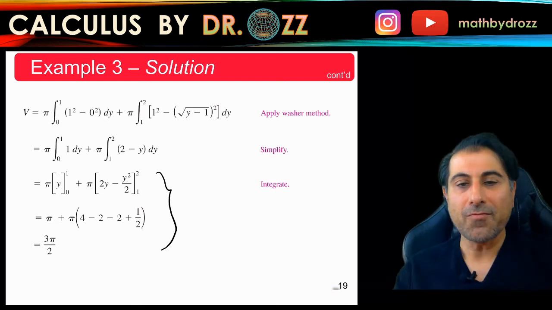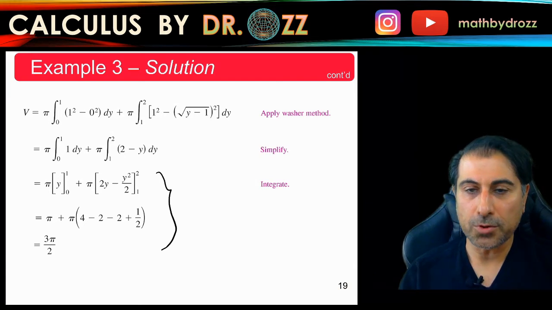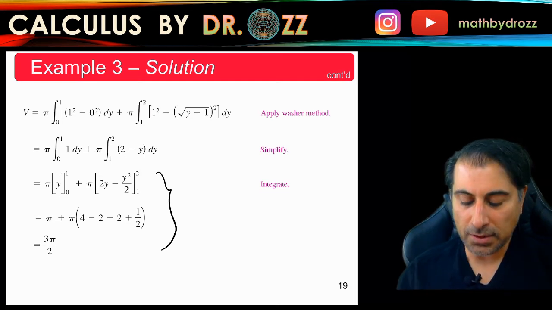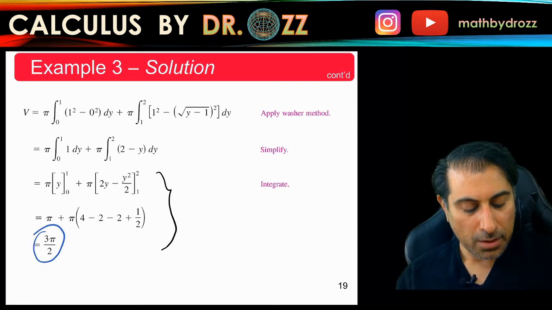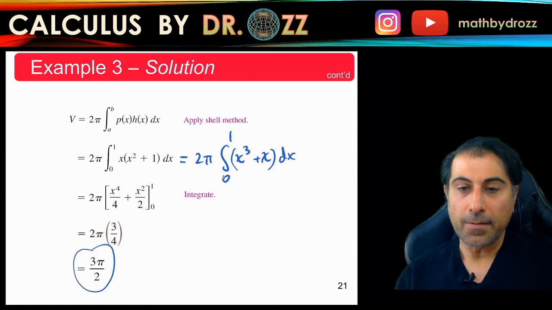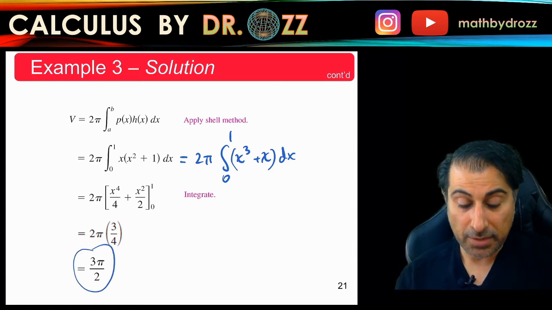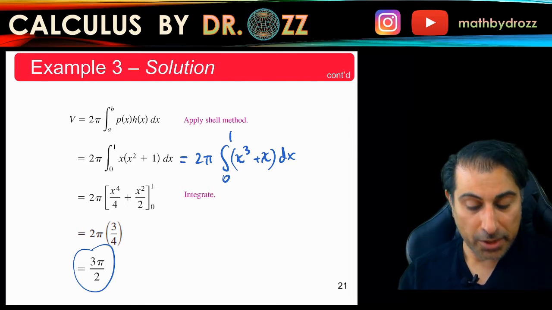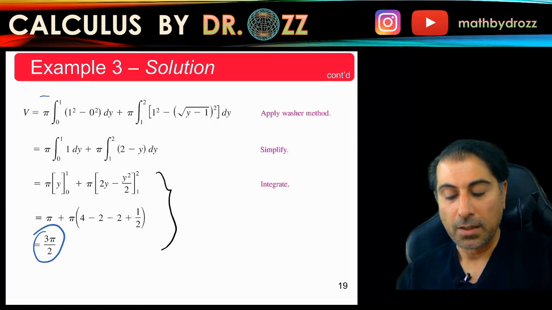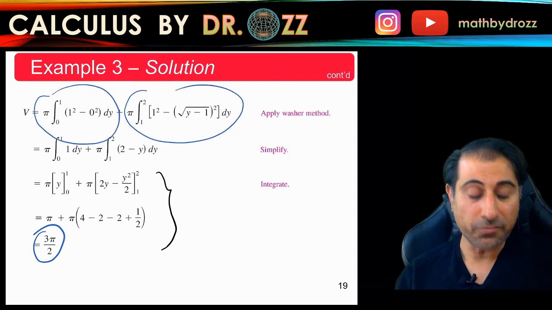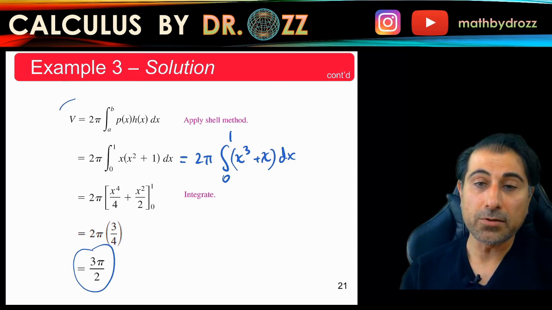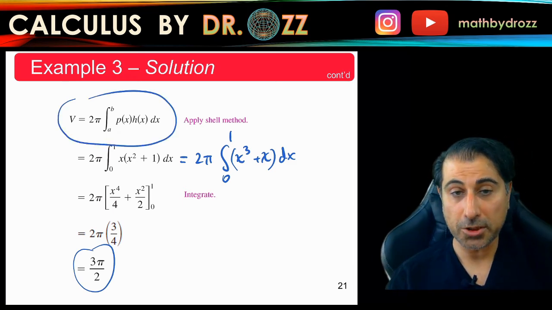Okay, so obviously both methods should spit out the same final number because the volume is the same, right? But the ways to get to this number here and here are not the same. One uses the washer method, which required two integrals to be able to represent the volume, whereas in the shell method, we wrote the volume integral in just one shot.